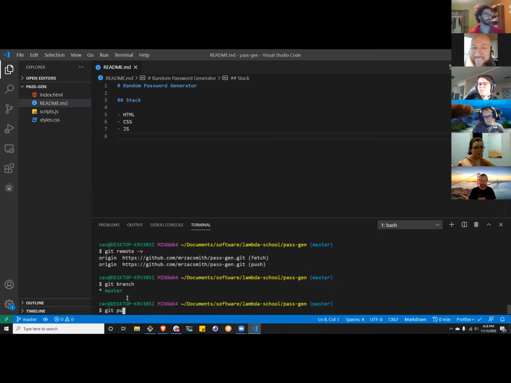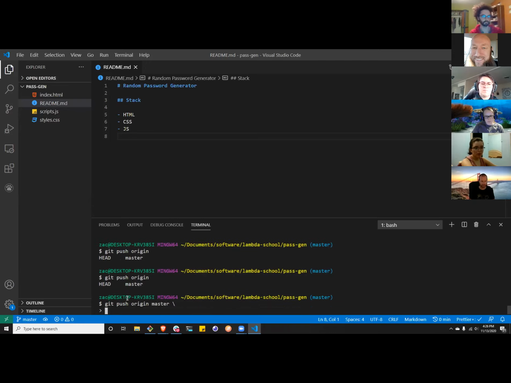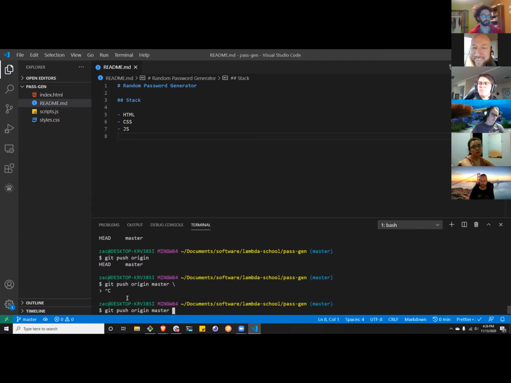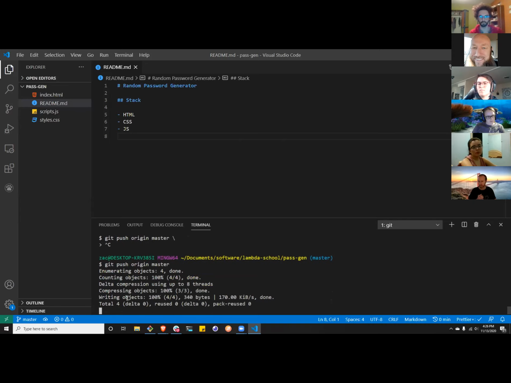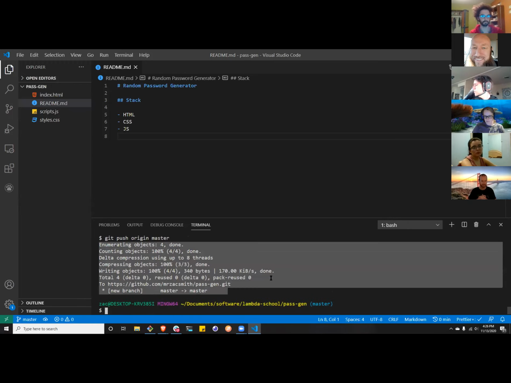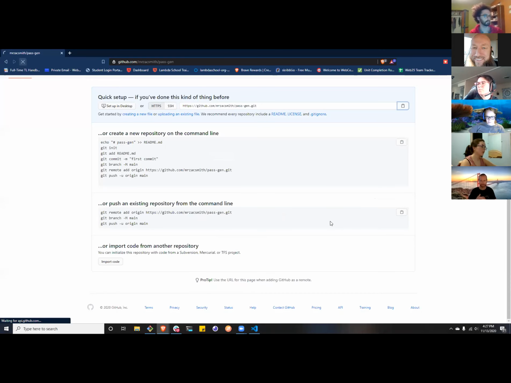So if I say git push origin, oh, now it shows up, master. Here, that's a good one. If you typed something wrong, you get this little terminal, hit Control C, hit the up arrow once, remove what you messed up, and push it. All right, and I can tell by this message everything went according to plan. Of course, I can refresh this page now, and there it is.